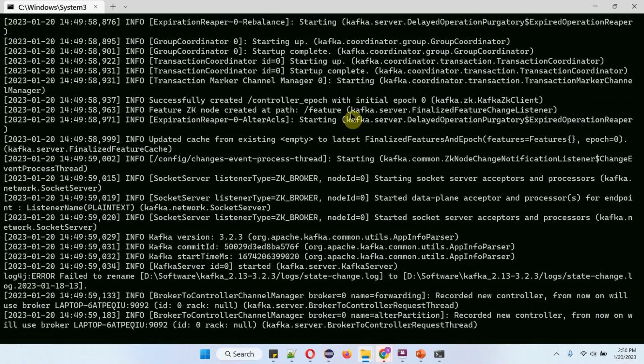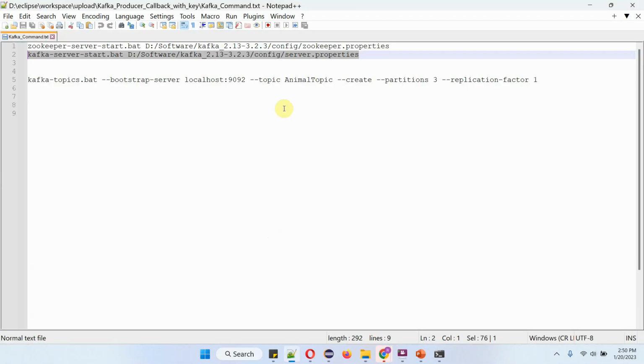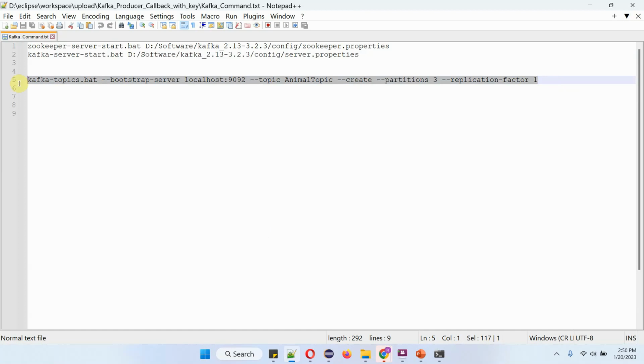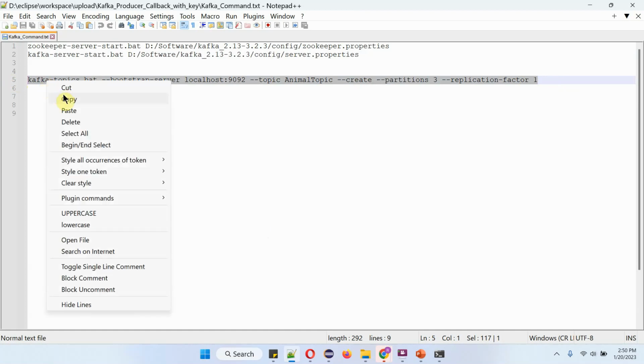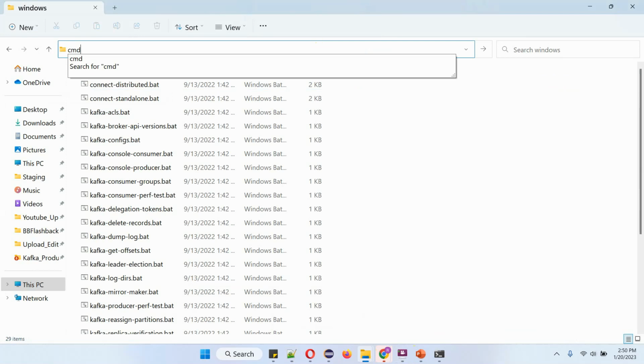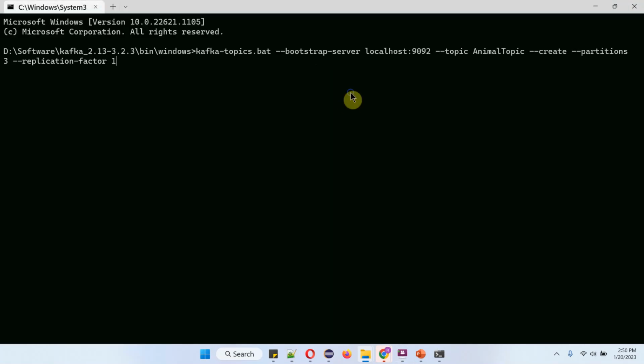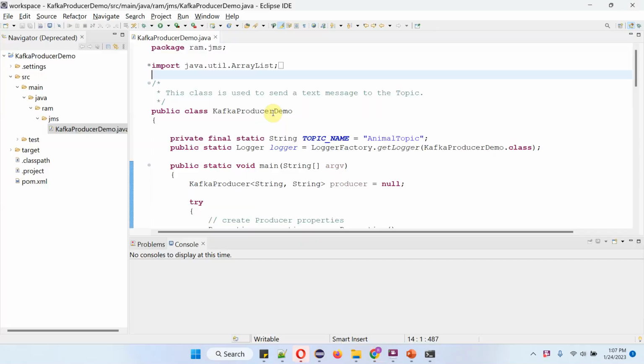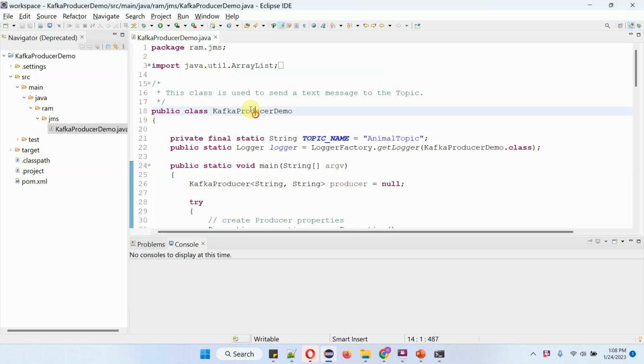Kafka server has been started. Next I am going to create the animal topic. Animal topic is created successfully. Now I am going to start this Java application.